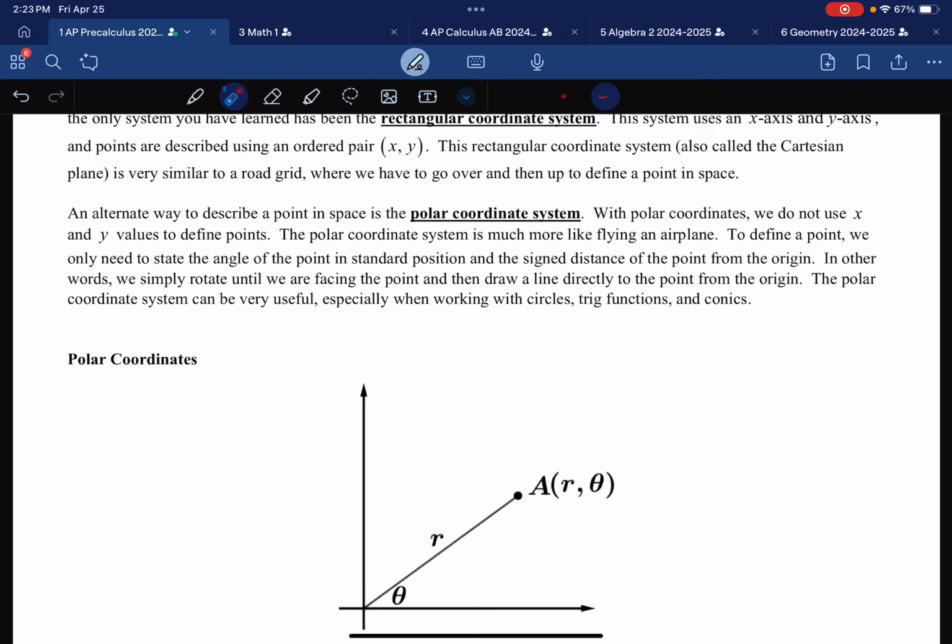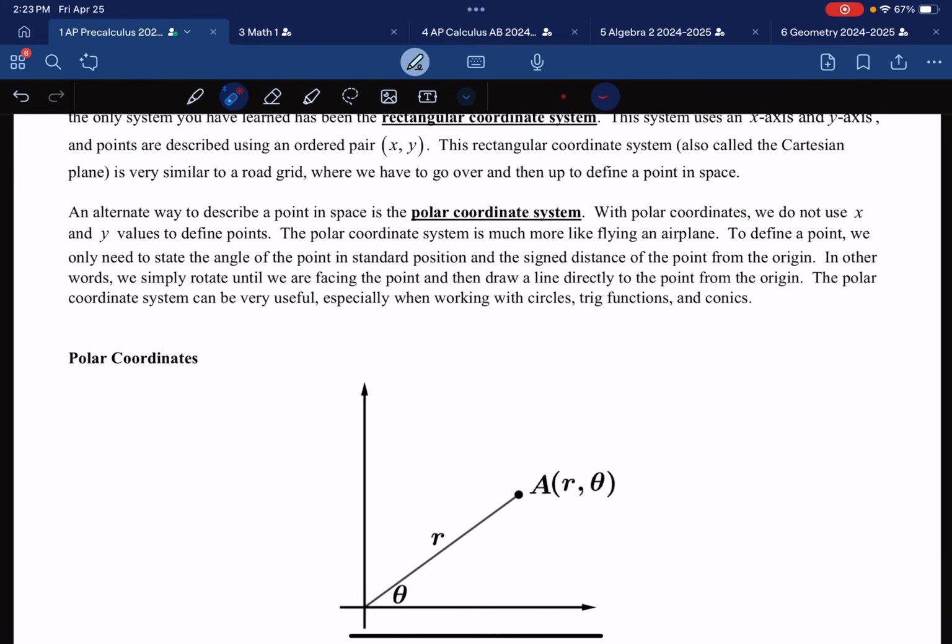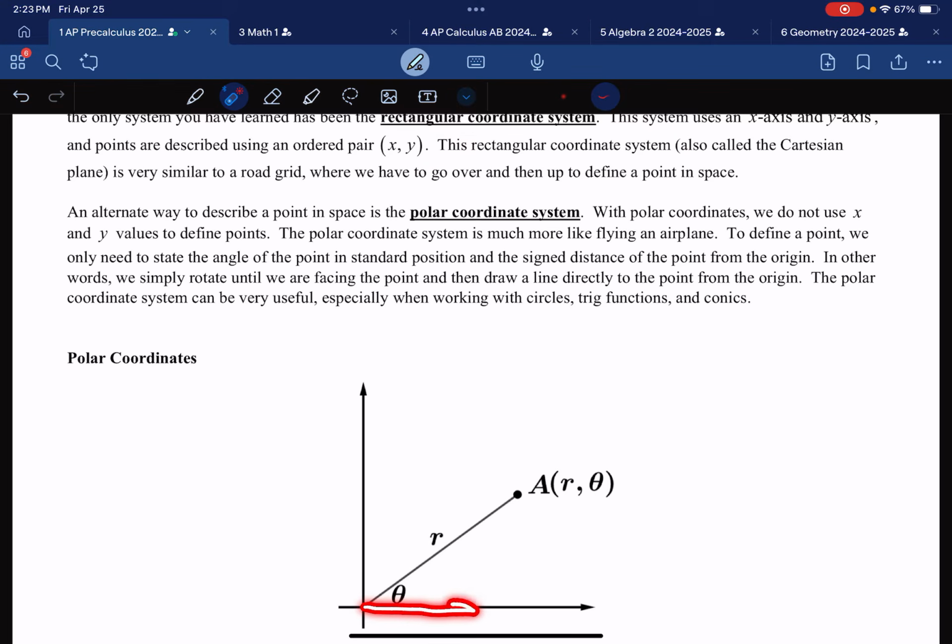There are numerous ways of getting to the same point. One of them is the way that I just mentioned, using the Cartesian plane where you move right and then up, or left and then down. But sometimes you can simply see where you're looking. Before, you're looking here at 0, you can rotate where you're looking and then choose how far to walk in that direction or how far to move.